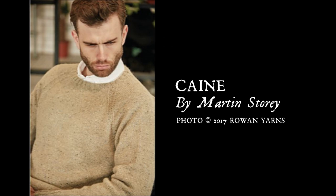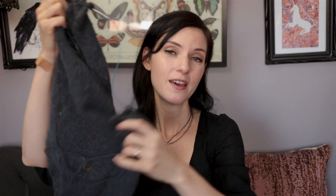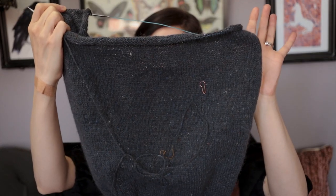I'm going to move along to what is on my needles. Update on the Husbeast sweater — I am making so much progress on this, my friends. Here again is the back. I'm done knitting the back of the sweater. This is the Cane sweater, a pattern by Martin Story, who designed it for Rowan. Here is the back, and I am ready to start decreasing for the sleeves on the front.